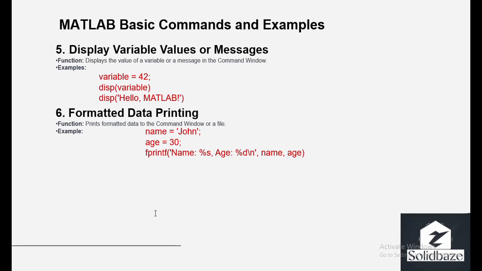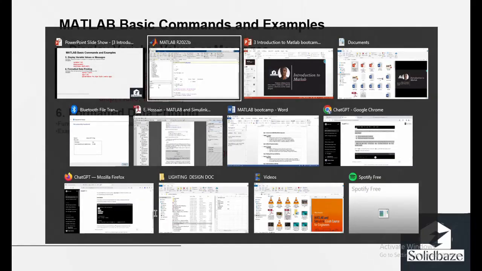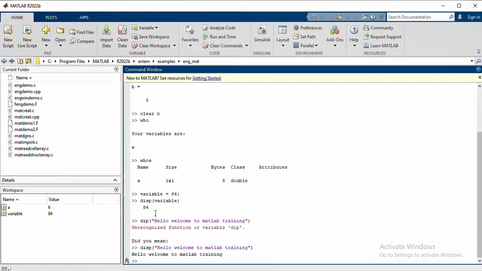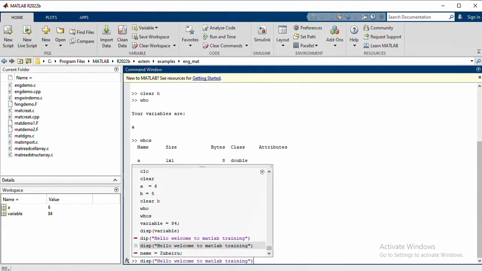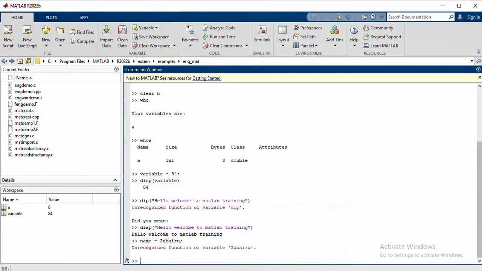So we use the syntax name, Zubair. Now, just as I said earlier, whenever I want to declare a variable that is going to hold either a character or a string, I need to put it in quotation marks.